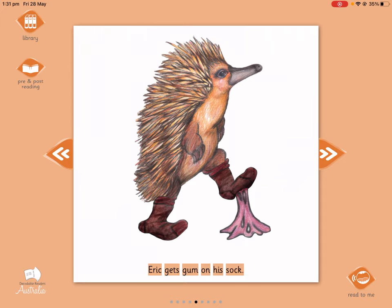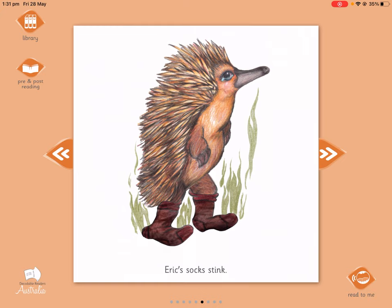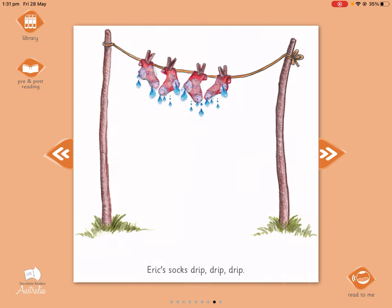Eric gets gum on his sock. Eric's socks stink. Eric dips his socks in the suds. Lots and lots of suds. Eric's socks drip, drip, drip. Red and pink socks in the sun.